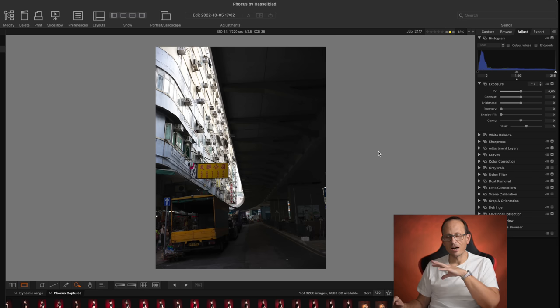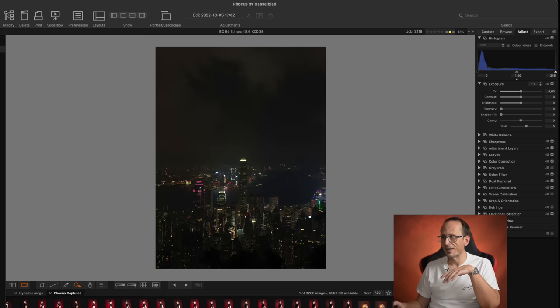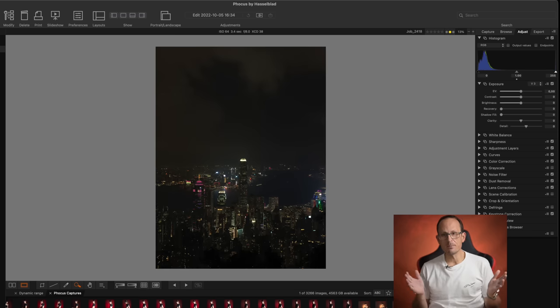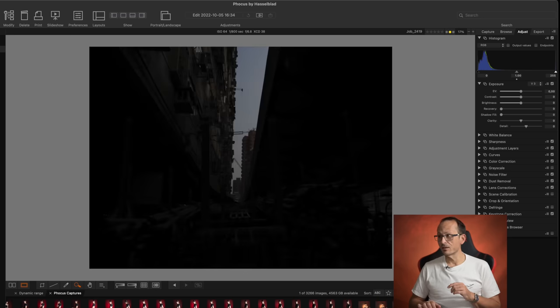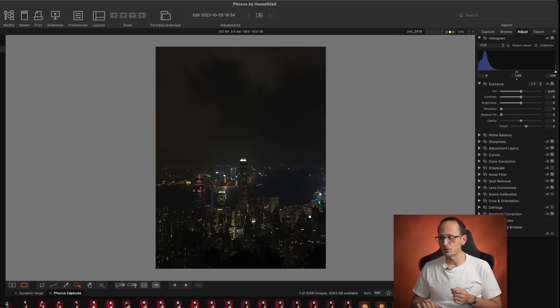So this first one I shot intentionally, wanting to get a high dynamic range challenge image for this test. And the other two were actually part of multi-image bracketed shots that I did to be able to put together a HDR. So this final one in particular is incredibly underexposed. I don't know that it's even going to be possible to recover this one, but let's try.